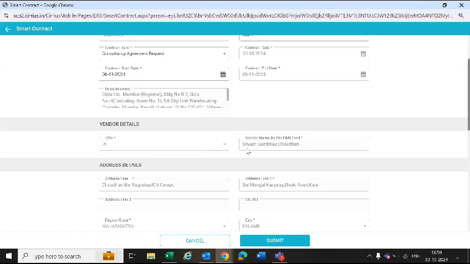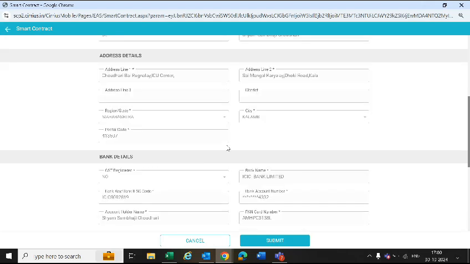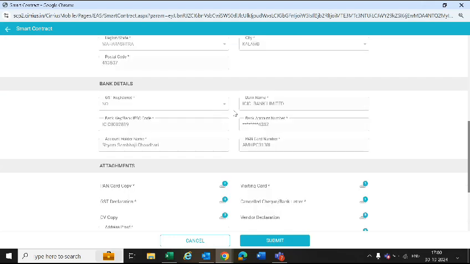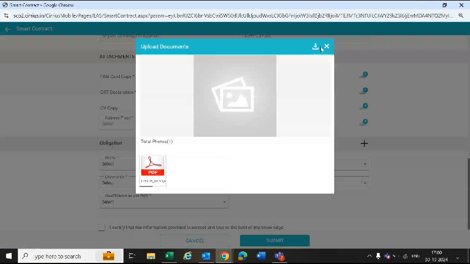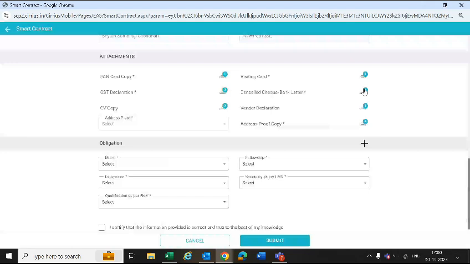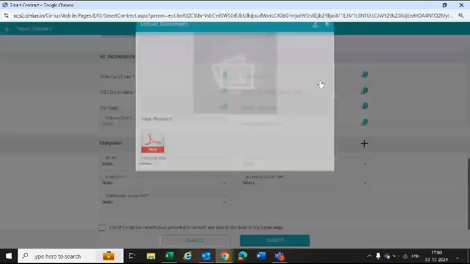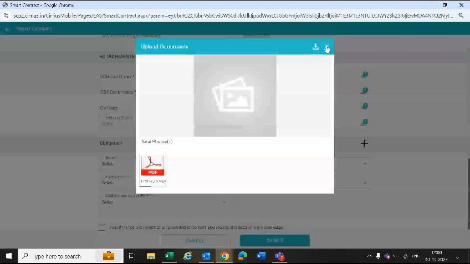Here is the vendor name as per PAN. It is very important that you check the sequence of surname, first name, last name of your doctor, which should be right as per the PAN card. Then you need to check the address details as per the address proof and go to the bank details. If it is GST registered, check whether the doctor needs GST. You need to update it here and check all the bank details with the cancelled cheque. Here there are attachments, where you need to check the same cancelled cheque and the visiting card. The visiting card should have the doctor's qualification, name and address.